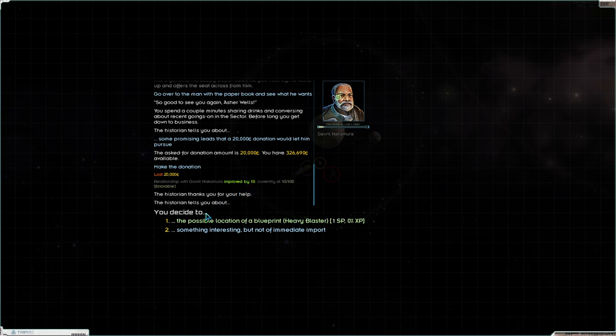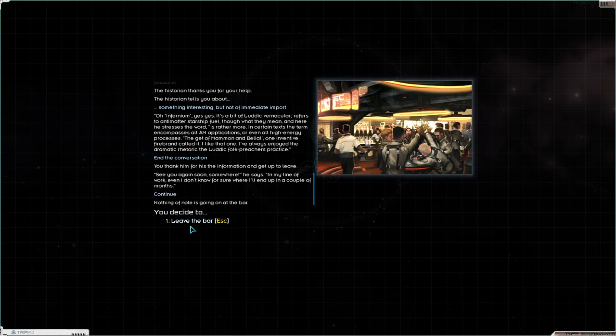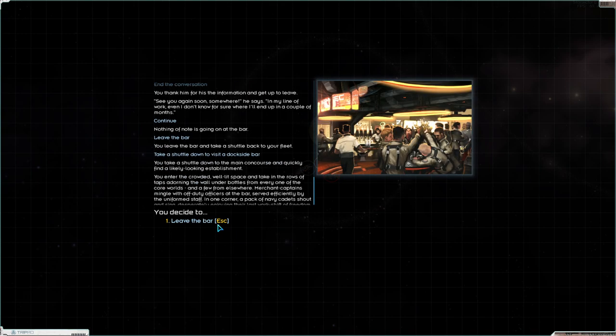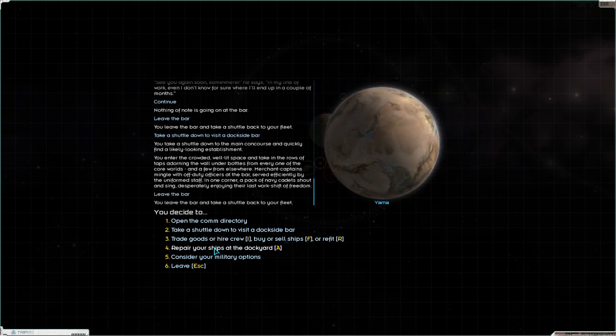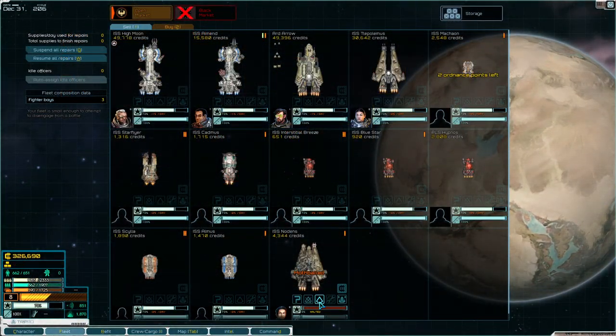Alright. The historian tells you about something. It doesn't tell us anything. So we just gave him 20,000 for nothing. Oh, Infernium. Yes, yes. A bit of ludic vernacular. Alright, so. I guess we just paid him. We just got ripped off. But we only needed two supplies for the repair, so that's great.